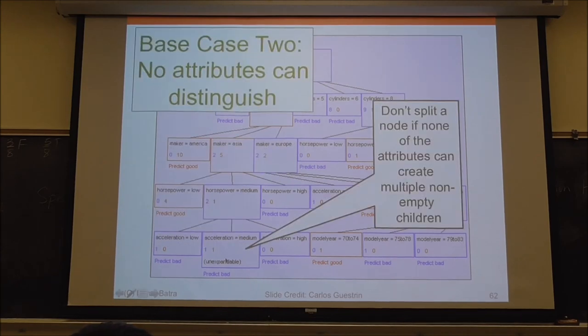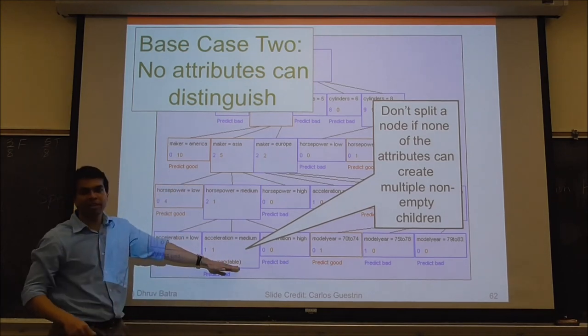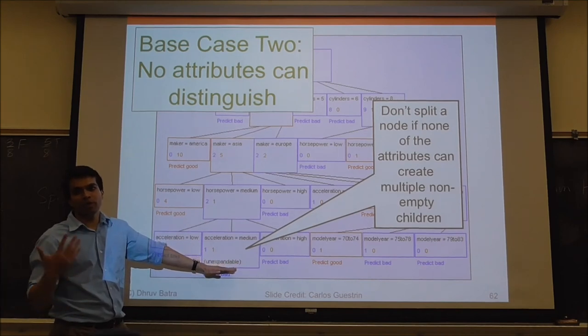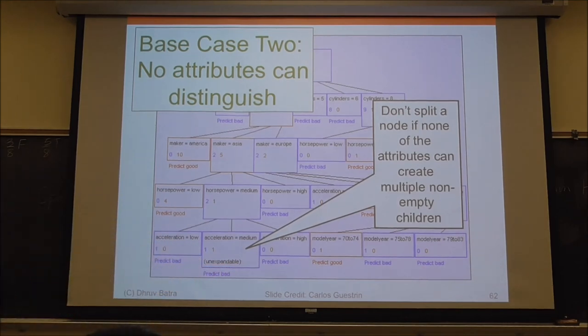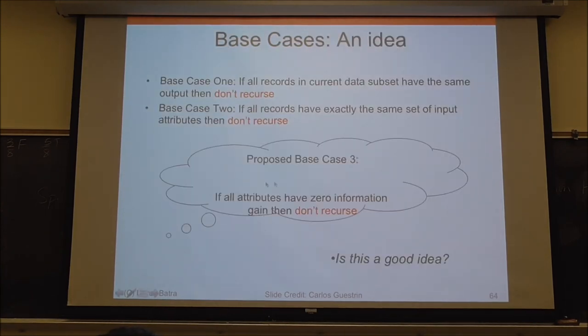Here's another stopping criteria where you have gone through the entire length of the tree. So you split on every single thing. You're at the very end, and there is still some entropy left. You will not be able to reduce it. This is label noise. You just have to deal with this. This is another stopping criteria. Here's the third one that you guys talked about. If all the features left have zero information, you actually talked about a threshold. If the threshold is zero, so there's no single feature that gives any information, should we stop? And your answer was, yes, let's stop.